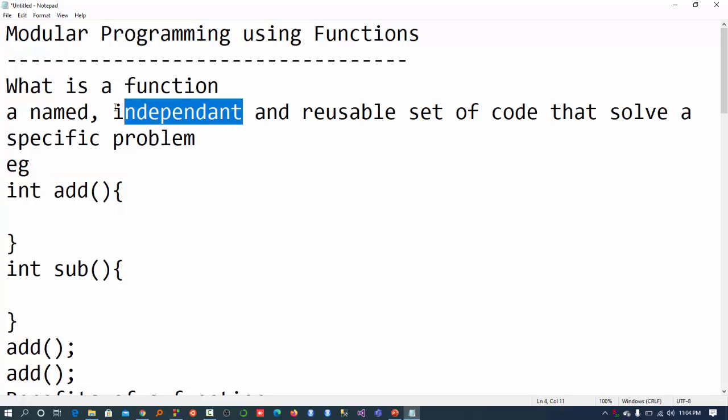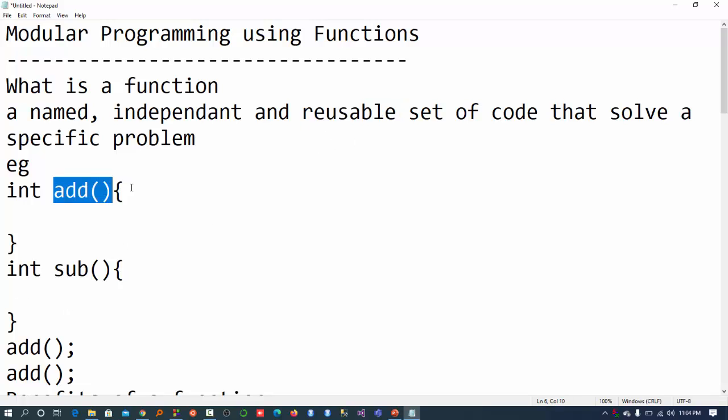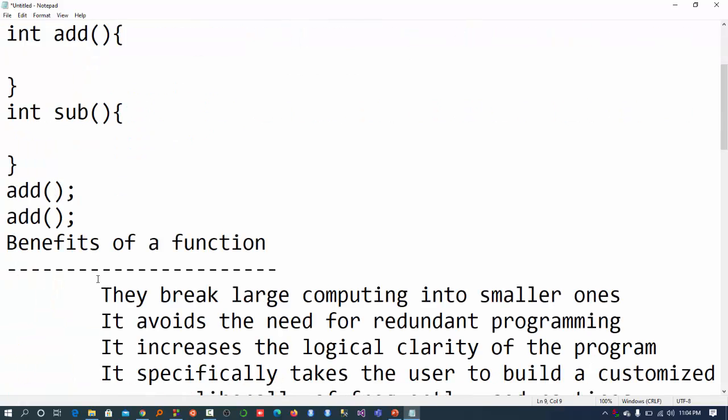It is independent because whatever you run in this function will not interfere with the code or instructions of another function. And it is reusable because you don't need to create this function again and again. You only need to call it.